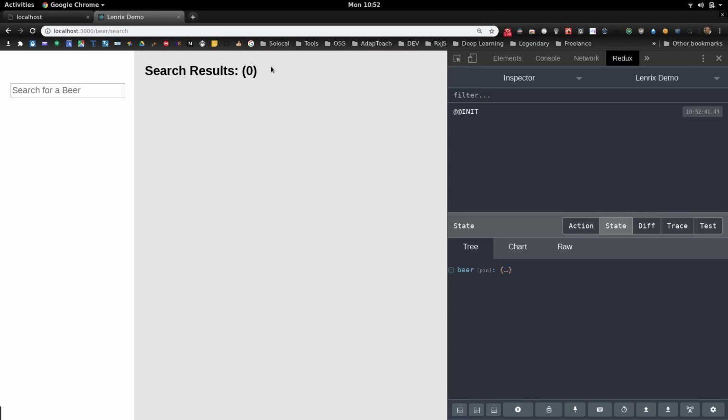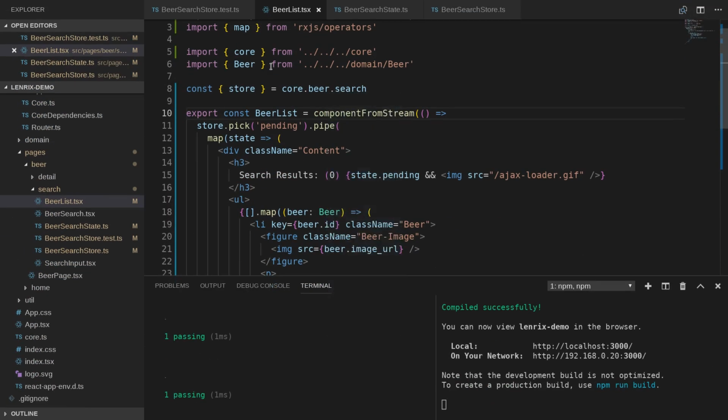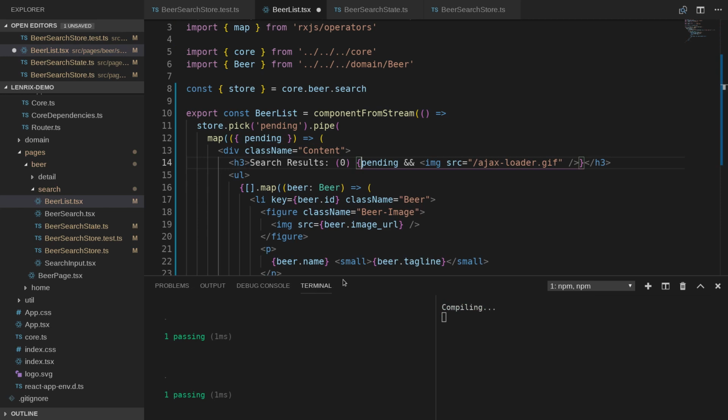So here the value is false, so that will allow us later to actually see it when the state changes. Here I really like to decompose my state, so I don't have to have all these state dot etc.